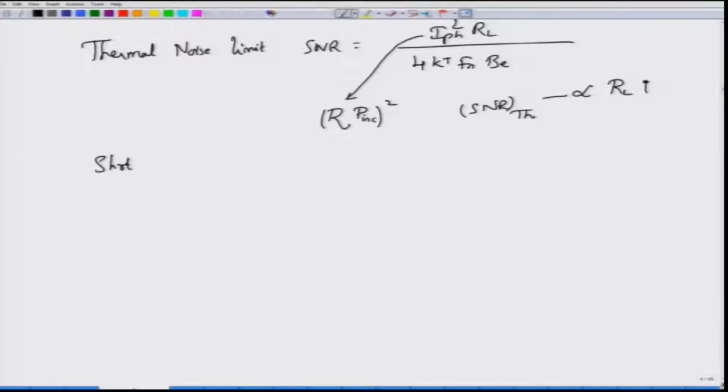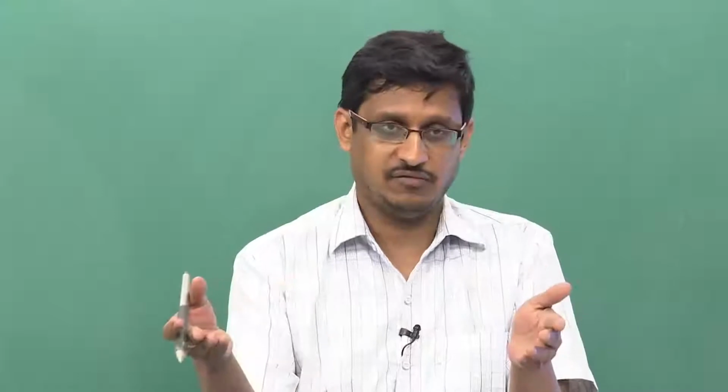Okay. Let us go to the shot noise limit, and in the shot noise limit what happens is that the thermal noise can be almost neglected, the load resistor RL is quite high. How do you obtain a large RL? Physically you can take a big resistor and put it there, but in practice you implement what is called a transimpedance amplifier using an op amp, and op amps have a very high input impedance. Because of that reason your PIN photodetector circuits are normally shot noise limited, they are not usually thermal noise limited.